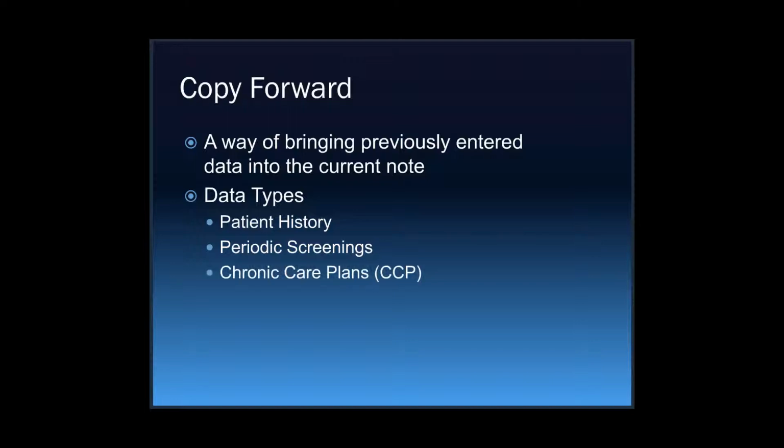The last big category of things we have are what we call chronic care plans. These would have been kind of a cover or a flow sheet if you were looking at the old style paper charts. For example, a patient that has diabetes, you would generally have a cover sheet on their chart that would show what's their A1C goal, when was the last time it was done, what is their LDL goal. So just some basic information about the patient's disease process that you could quickly review as you're seeing the patient that also wouldn't change necessarily that much from visit to visit. So you wanted to locate it all in one place to give an easy way to look at it.